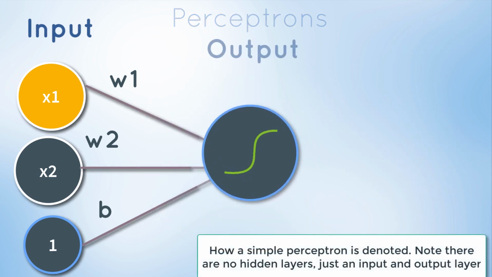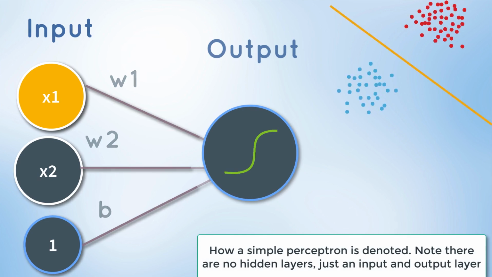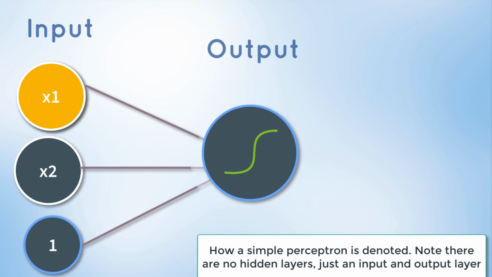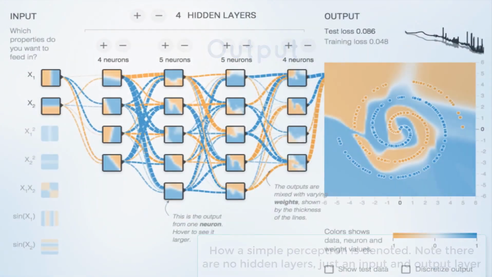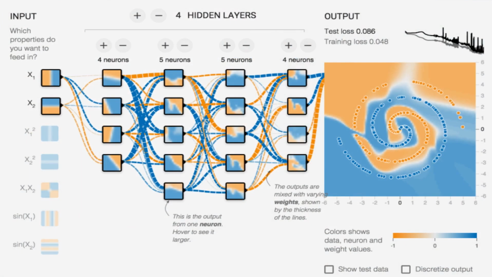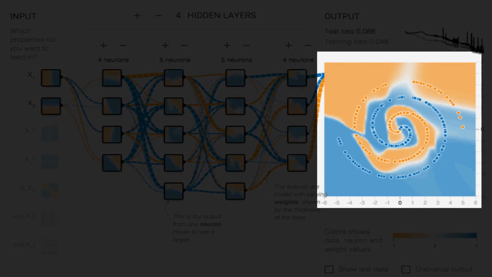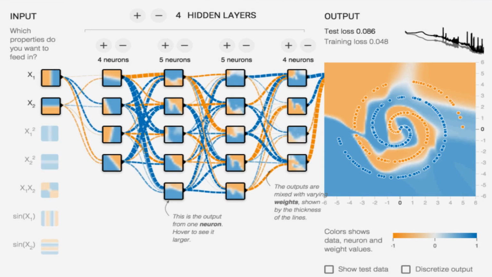The reason why we don't need any hidden layers is because this data's trend is very straightforward. A linear model is enough to perfectly classify it. The same concept applies here with deep neural networks, except in deep neural networks, our data's trend is not straightforward. As you can see here, it's very complex. And so this nonlinear boundary is just an accurate model that correctly classifies a very complex set of data.